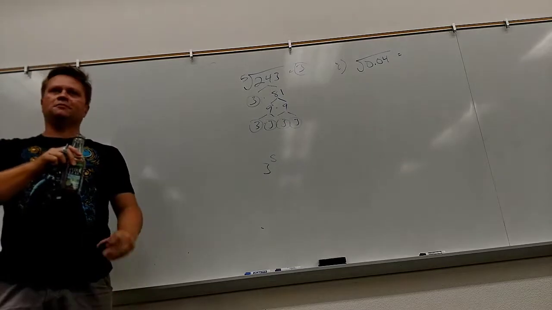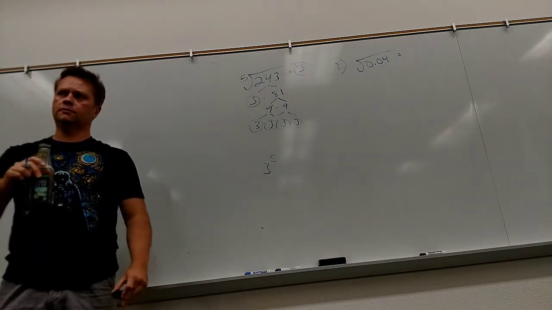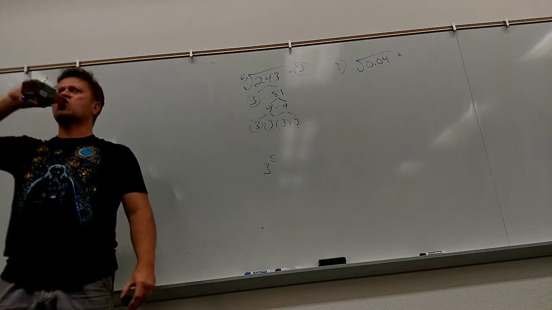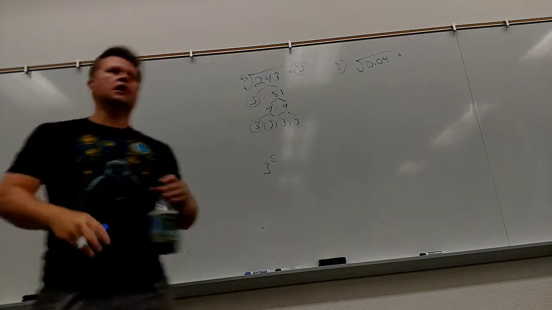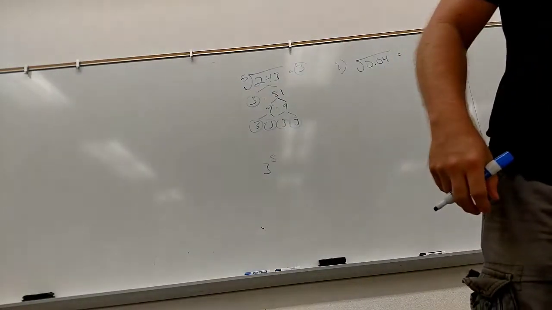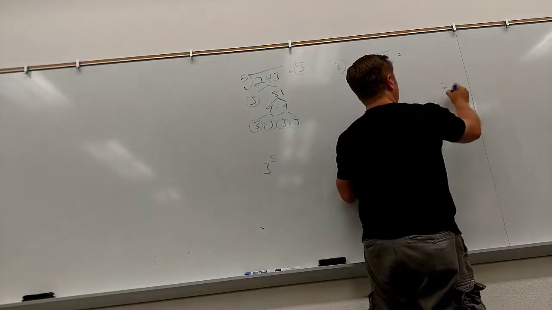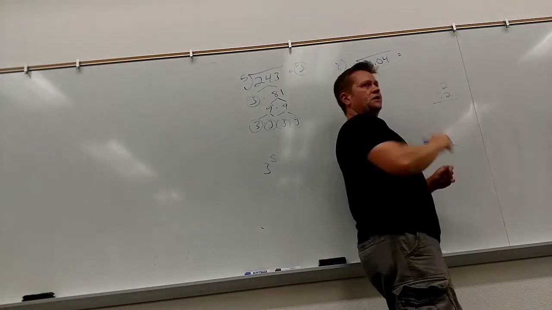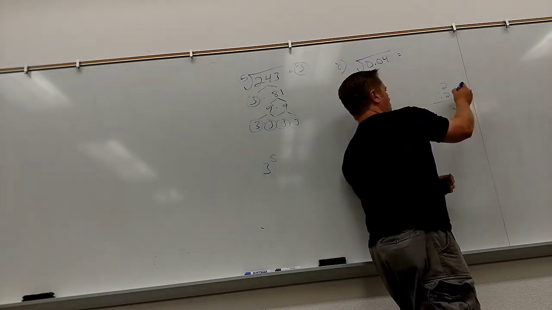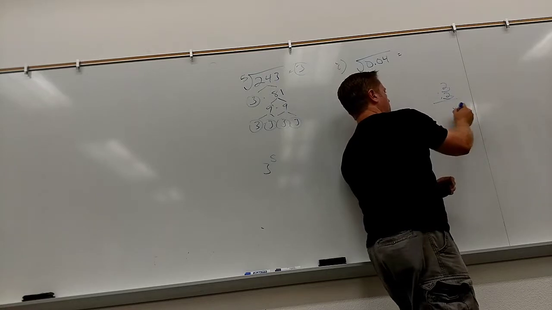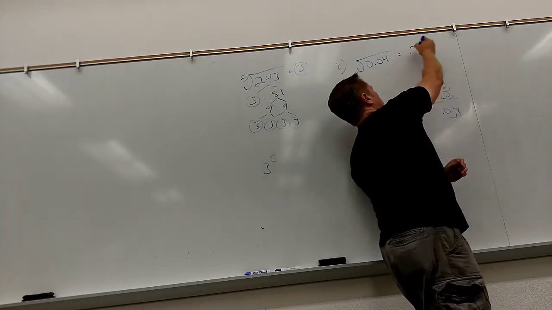The answer is not 0.02. You have to remember how decimals work when you multiply them. What's the square root of 4? 2. So it's got to be some kind of 2, right? There's something involved in 2 here. But what, for example, is 0.2 times 0.2? Don't say 0.4, my God. It's 4, and then you go once, twice back. Do you remember that? Once, twice back. So the square root of 0.04 is 0.2.